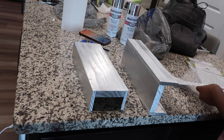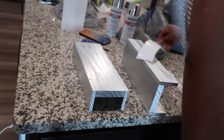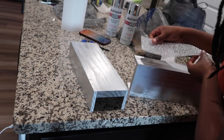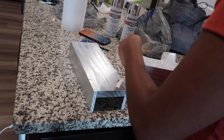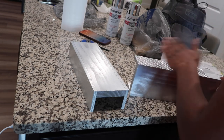So this worked perfect. I just lined it up to the side of my sconce and then peeled off the back and placed it down. These are super sticky, so once I place it down, I can't move it. So if you do try this tutorial, make sure to beware of that. And then for any pieces that didn't fit the entire thing, I just cut to size and added them to the bottom.